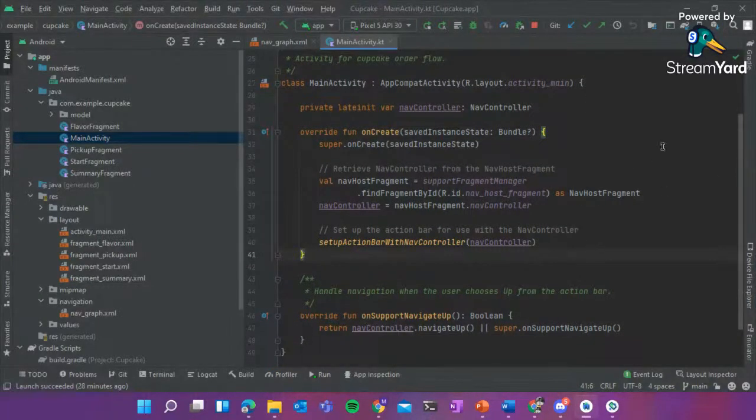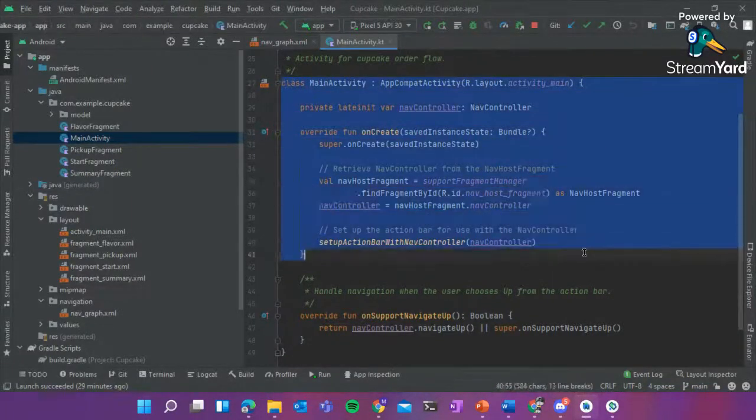So say now you know what a nav host is, what a navigation graph is, and what a navigation controller is. And also, in the previous two sessions, I think most of you will be familiar with how classes work and how your Android Studio app structure is. So you could easily go through the code here and understand what's happening where.